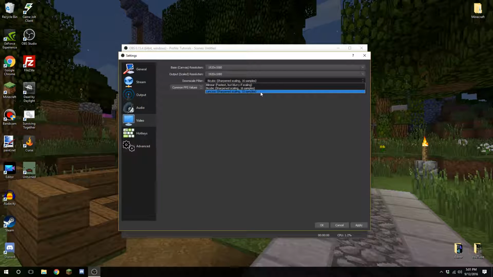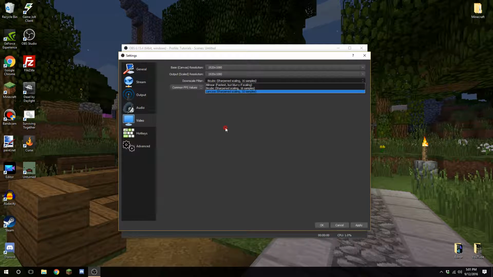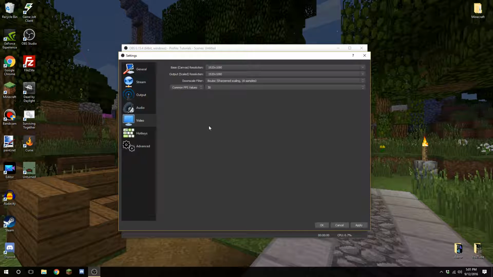Downscale filter. This depends on your output size mostly, but basically what it is, bilinear is the fastest thing, so it will encode the fastest. But if you're scaling the resolution, for instance, if you're playing Happy Wheels in non-full screen mode on your browser and you're recording that in a little window, that is a small portion of your screen.